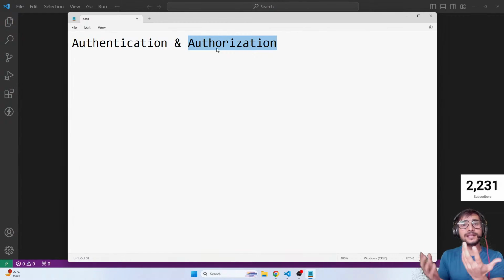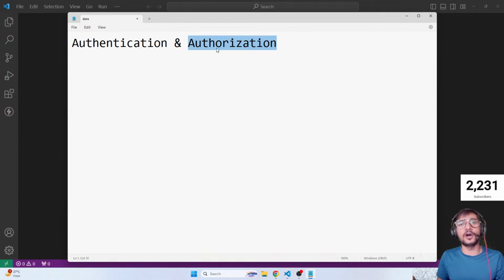That means if someone, so let's say on my API, I have around 20 endpoints, right? Let's say one endpoint is giving products. One endpoint is giving single product. One endpoint is for creation of product. One endpoint is for deletion of product. Let's say out of that, viewing products, I want to do public. So that's fine. Anyone can call it. But creation and deletion should be only done by a valid user. So for that, I will ask the user first, okay, first please log in. So that I can know that you're a valid user of my company or you're an admin or something like that. So that is what we want to achieve today.